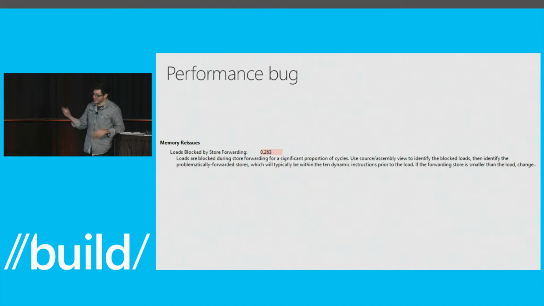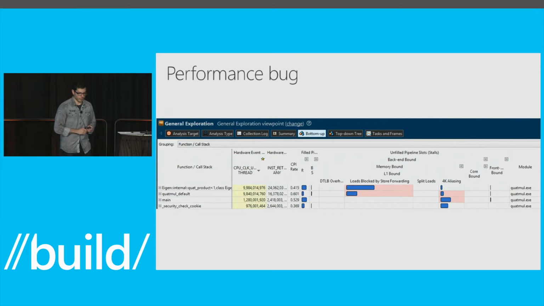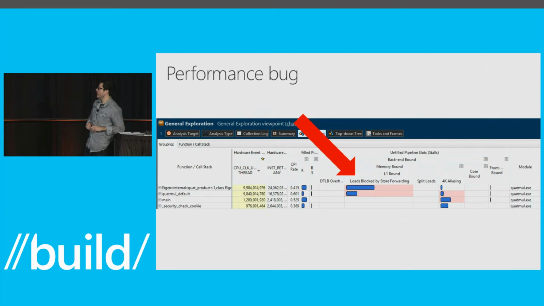But anyways, what Intel did was profile it, and this is what they came back with. Right at the very top of the VTune report, it said, loads blocked by store forwarding. And if you dig in a little bit deeper, if you can read VTune and how it presents information, it tells you right there that loads blocked by store forwarding is causing this regression. It's in red, the blue bar is nice and wide. That's where the time is being spent, in dealing with things in the store buffer.